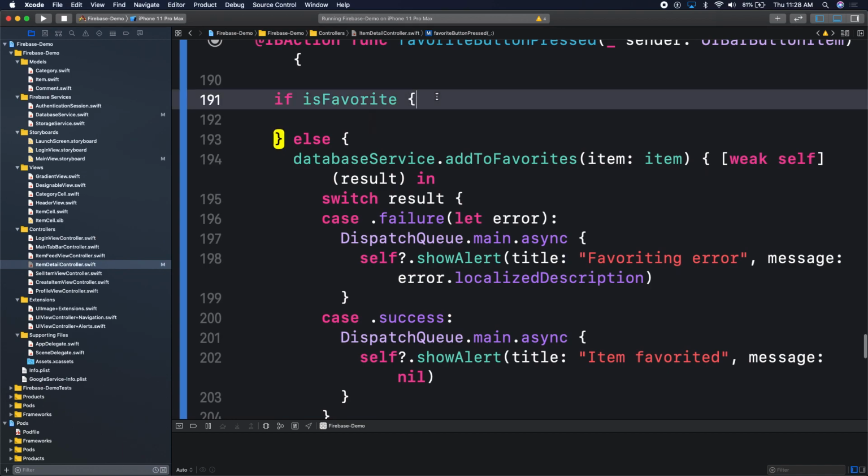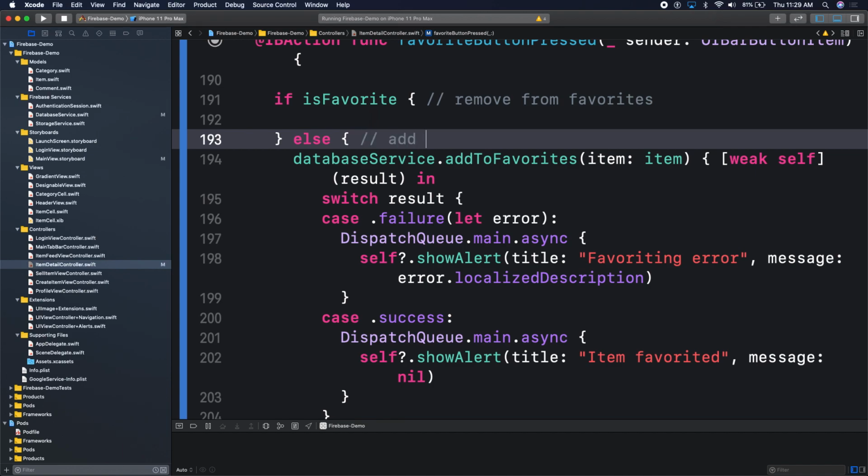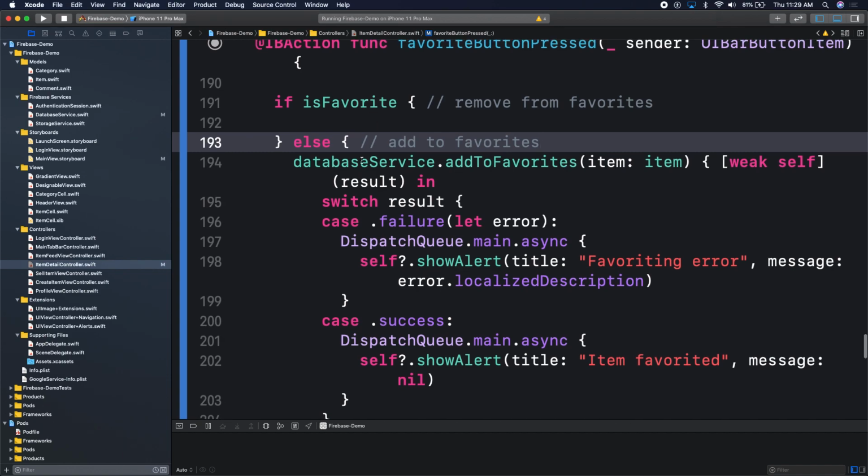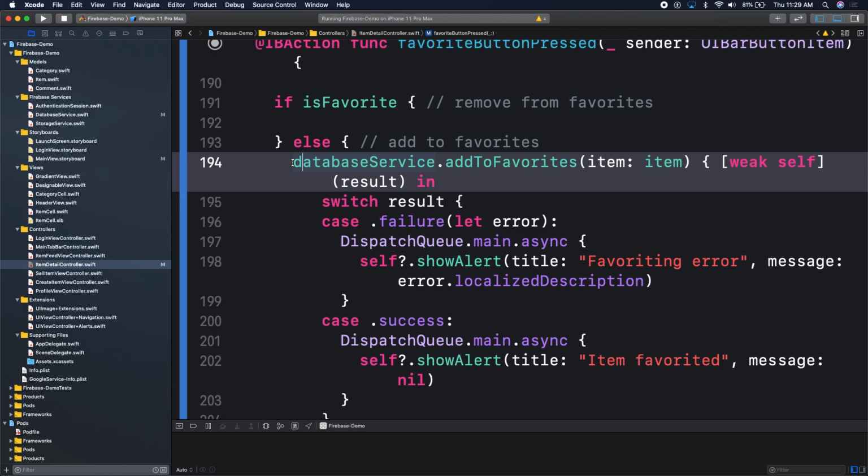Right? So if it's favorite, if it is favorited already, remove from favorites. If it's not favorited, then add to favorites. So basically, we're going to be toggling between favorites and not favorited. Did you take something out of the function? Did I take something out of the function? Oh, you just copied it because you're gonna basically put the same thing up top. Exactly. But now we check first before we do an action.